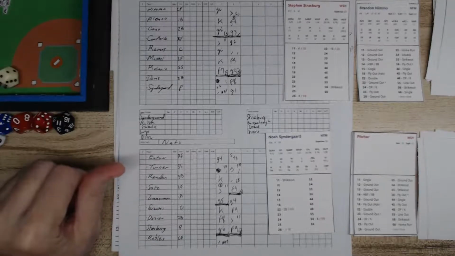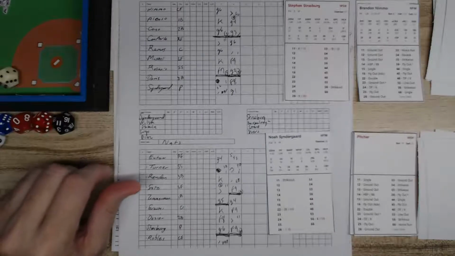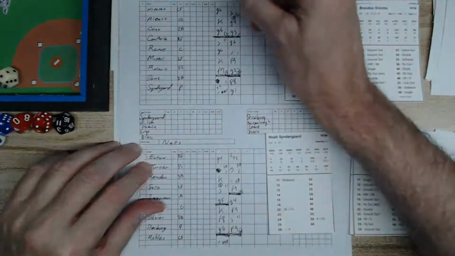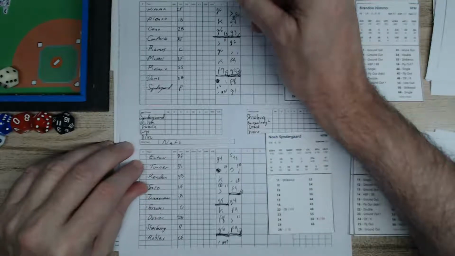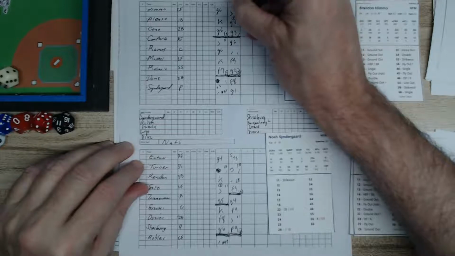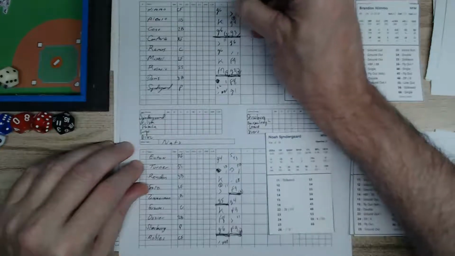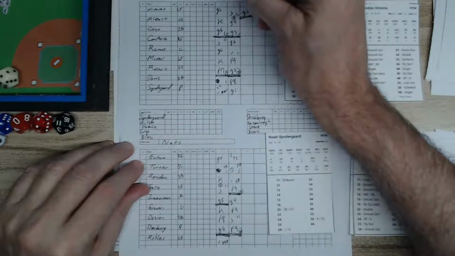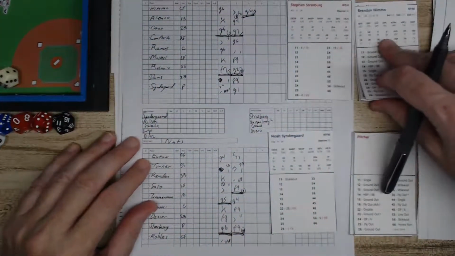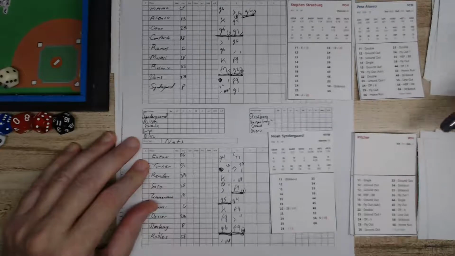Here's Strasburg 1-3. That's a blank. A 1-3 is grounded. To shortstop. Nice backhand. Throw to first. Slow. Scooped out by Zimmerman. Nice play. And that retires the side. And that is 5. All right. So we go to the bottom of the fifth.